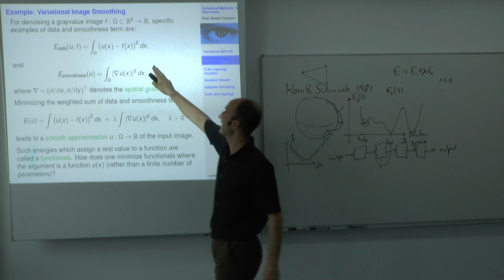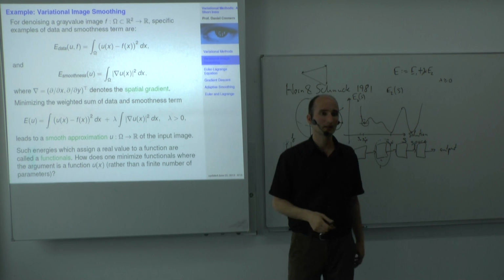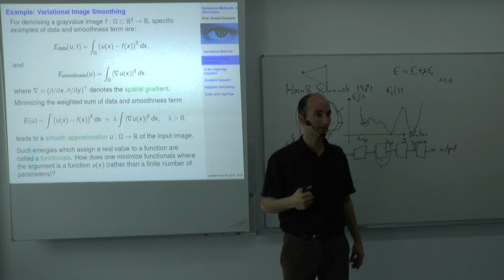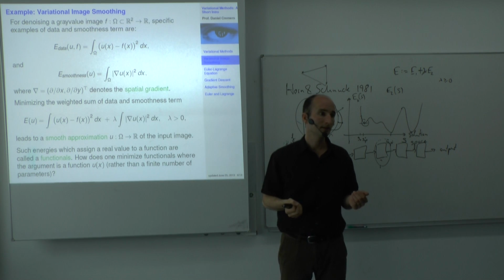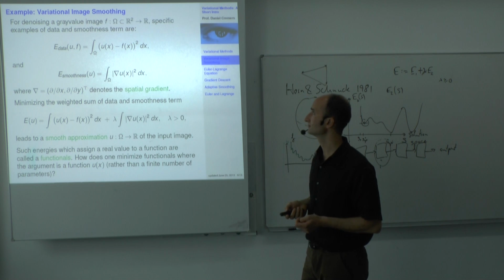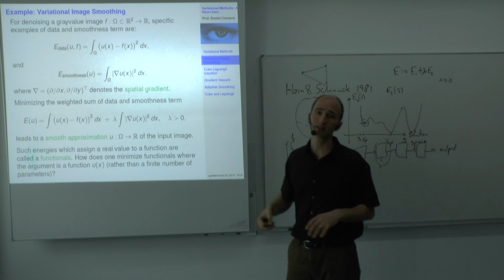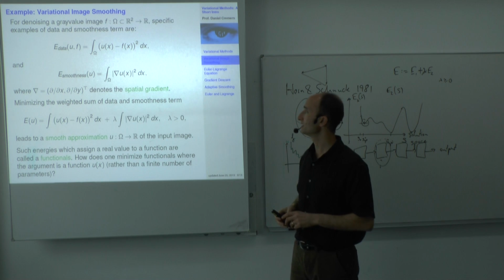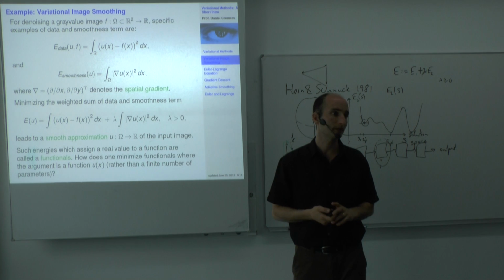And for every pixel x in the image, I say the reconstruction should be similar to the signal. And by similar, I mean in terms of the L2 norm. This is called the L2 norm. It's just the quadratic difference, the sum of squared differences, if you want. The most common energies are typically quadratic energies. Why that is, is a separate topic, but one reason is they're very simple and lead to fairly simple algorithms.